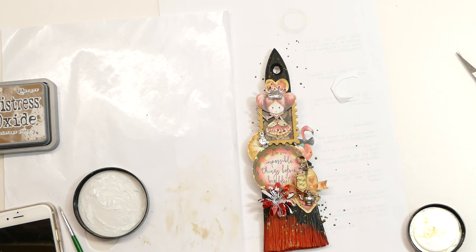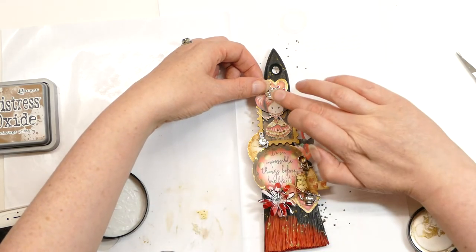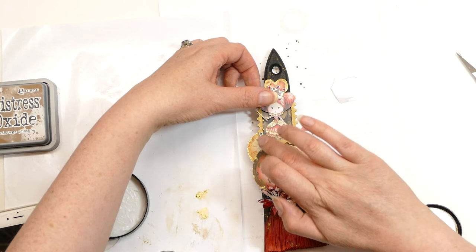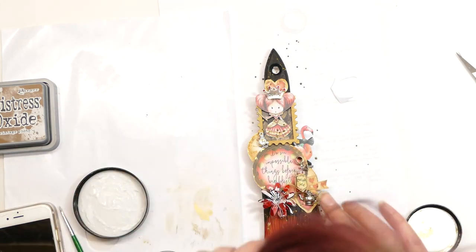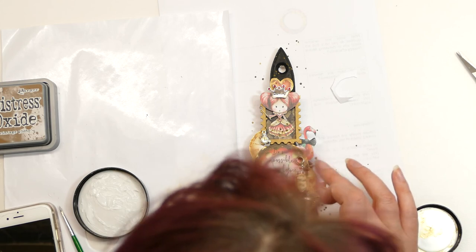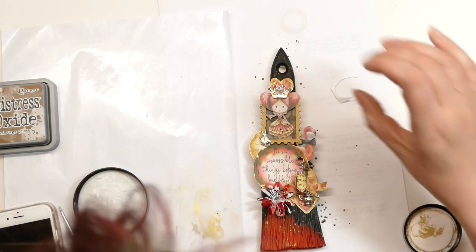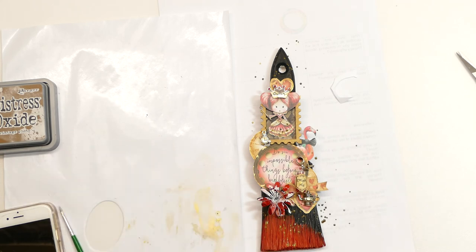I think I am almost done. I'm not going to be able to buff this just now because I need to wait for the gel medium to dry, but because the embellishments are silver and not gold, I just want to add little touches of gold so they sort of blend in. I don't mind there being a contrast, but I want it to look somewhat thought through. So I'm not necessarily covering the whole embellishment, just little patches, so it's kind of a silver and gold blended together. I think I can be a bit of a perfectionist when it comes to my artwork. So that is my finished piece.